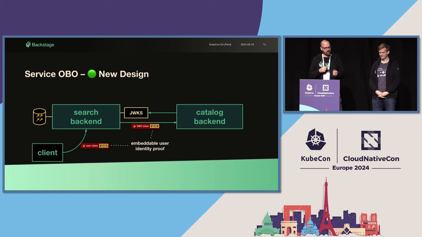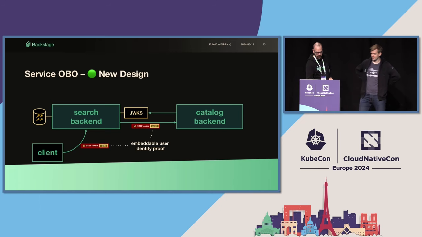And now the receiver can safely and separately know that the identities of who's directly calling them and who the original user is can be verified. This identity proof can also be used for other things, like making cookie tokens that identify the user but do not have the full power of the original user token, which is important. So back over to Patrick.